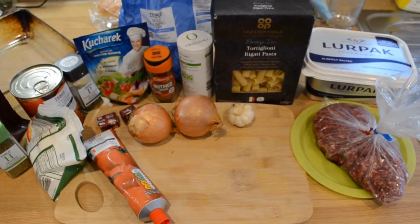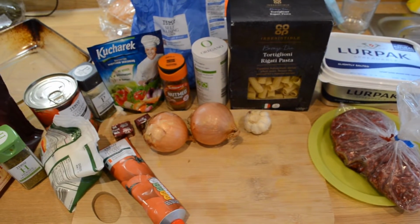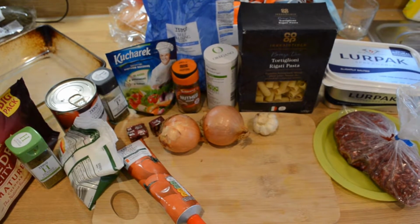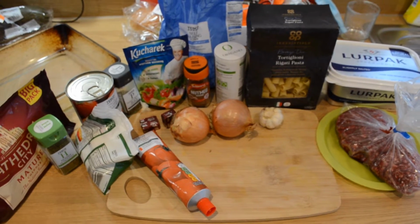It tastes amazing, especially in this lockdown. We all want a bit of comfort food. So what I'm going to do is I'm going to start getting this ready, and I'm going to show you what to do step by step, and I shall see you in a bit.